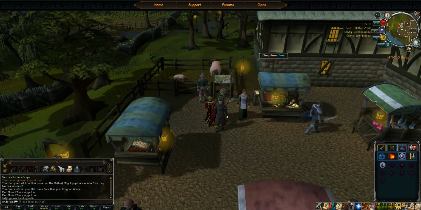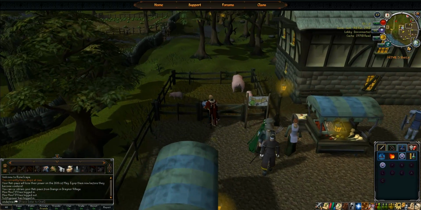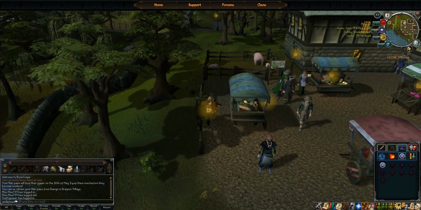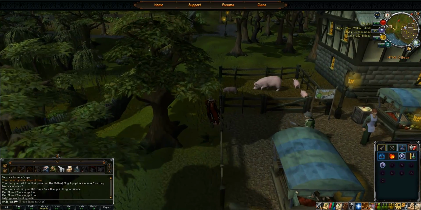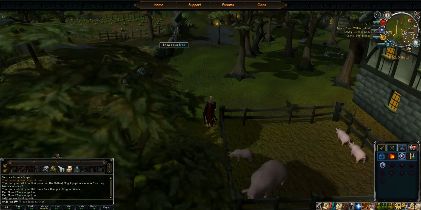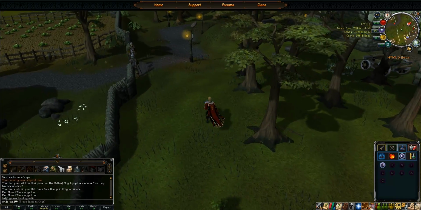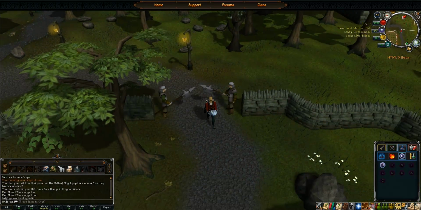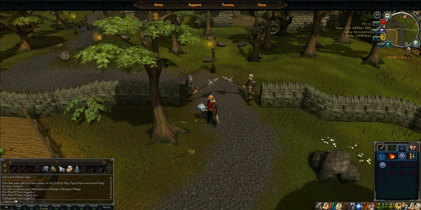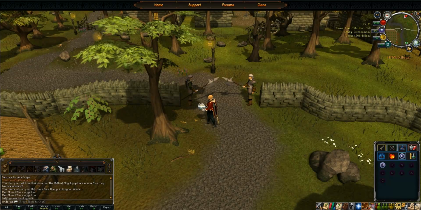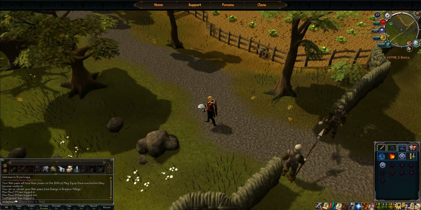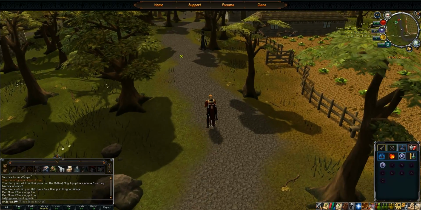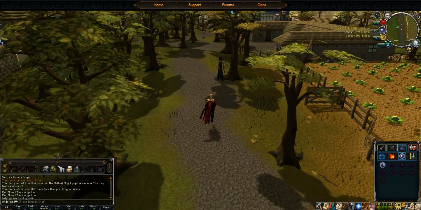One small criticism I want to point out, I think, to Jagex, is that HTML5 does sort of make RuneScape a bit too small, in my opinion, rendering so much, making the world seem smaller. So I'm just going to step out of this gloomy area. You see the trees, the shadows and everything just slowly move. I think that's really awesome. Really makes the game feel a lot more alive.